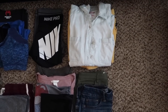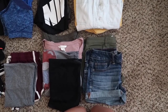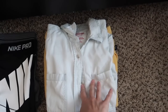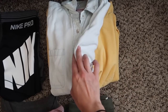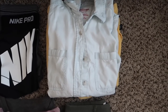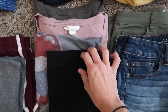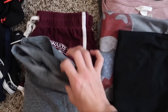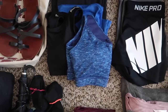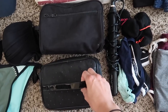When it comes to actually packing and picking out my clothes, I like to keep it fairly basic, especially since this weekend it's just a family reunion — eating and sitting around the campfire most of the time. Because it is northern Michigan I threw in a sweatshirt and a chambray shirt just in case it gets cold. I have two pairs of shorts, two t-shirts, two tank tops, my pajamas, two workout shorts, two workout tops, two sports bras, some socks, my underwear, a straightener, my toiletry bag, and my makeup bag.